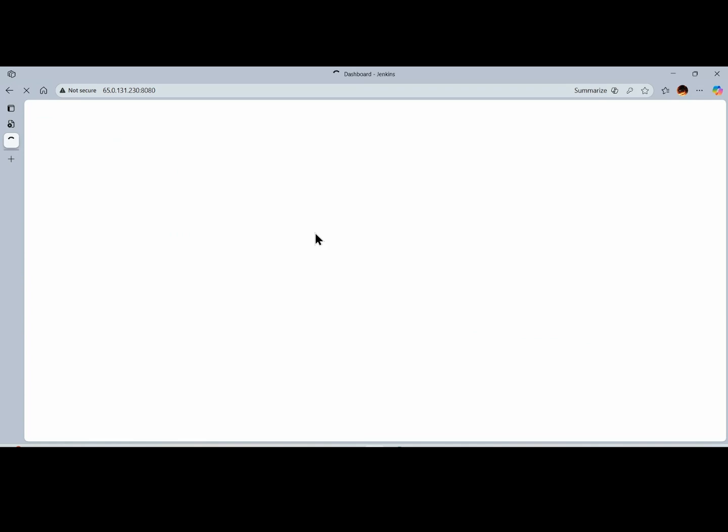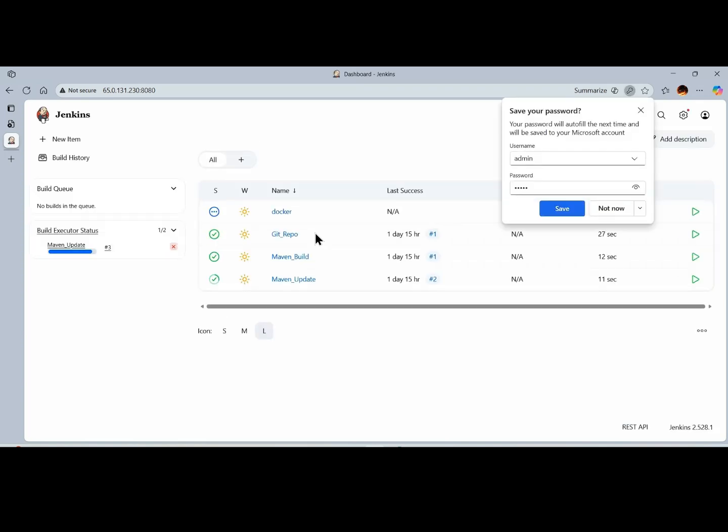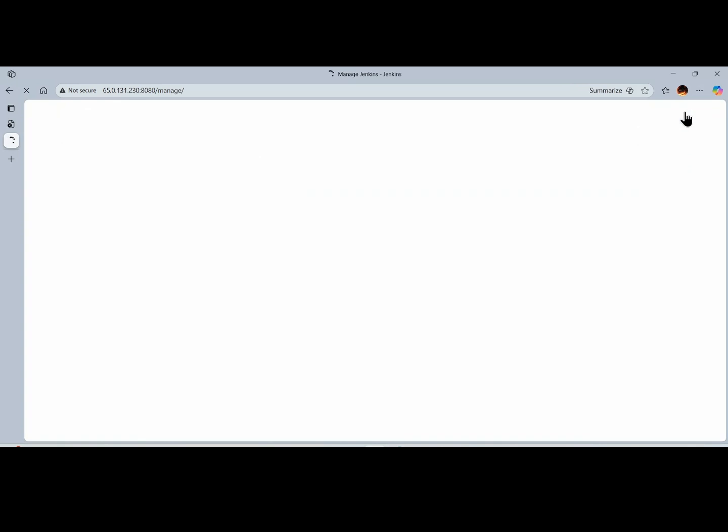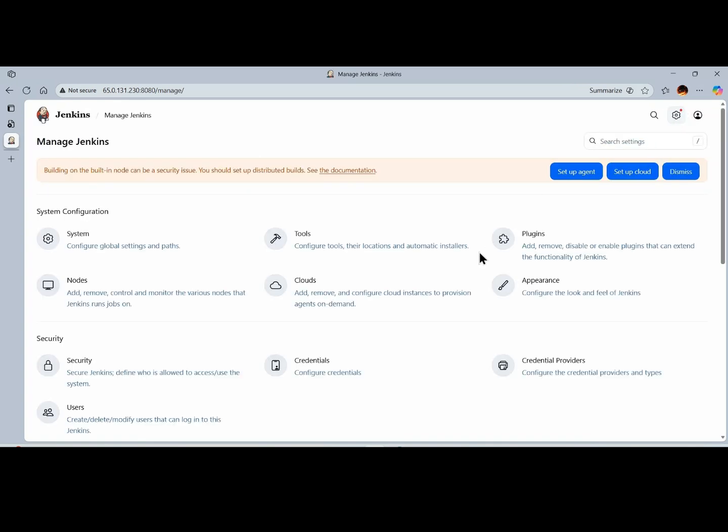Coming into our Jenkins dashboard, first we need to check if we have installed any plugin named Publish over SSH. So go to Manage Jenkins, go to your plugins.